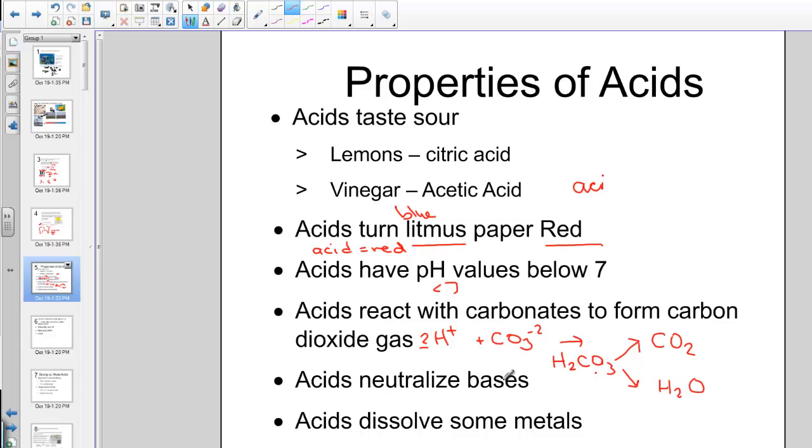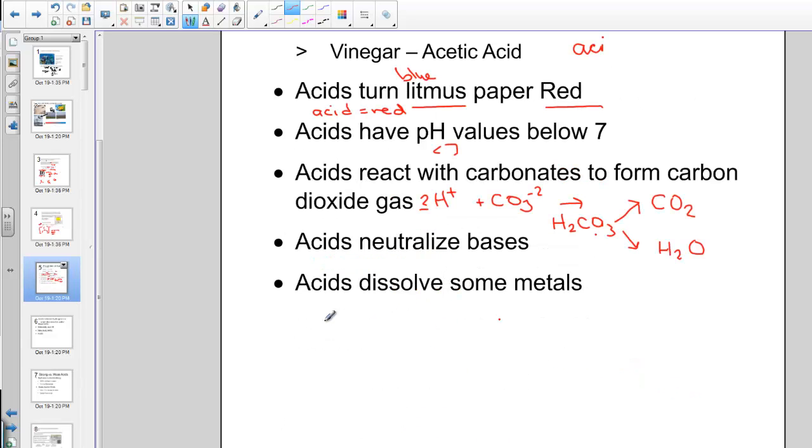Acids are the opposite of bases, so acids are said to neutralize bases, and we'll look at this chemical equation in detail in just a few more slides. And acids often dissolve some metals. So acids, let's just say, for sake of picking one, HCl, hydrochloric acid, can react with an element, any metal. Oh, should we pick, how about zinc metal? Zn, the elemental form of zinc is Zn.